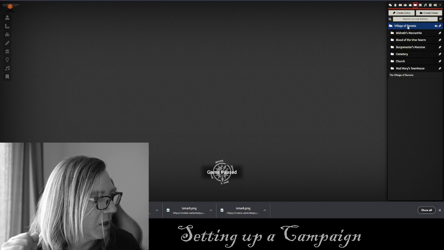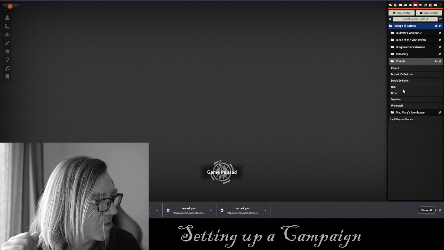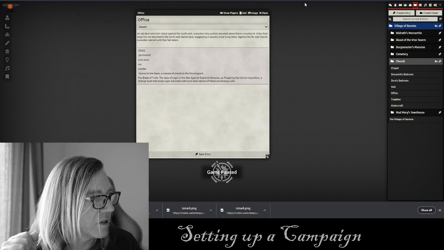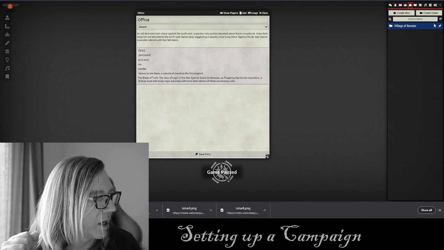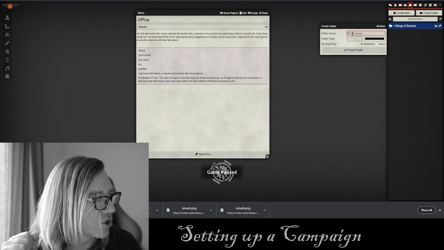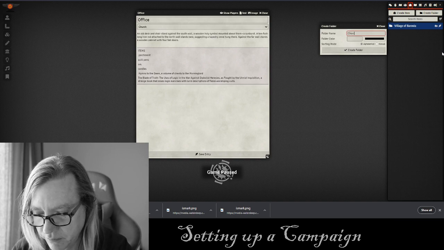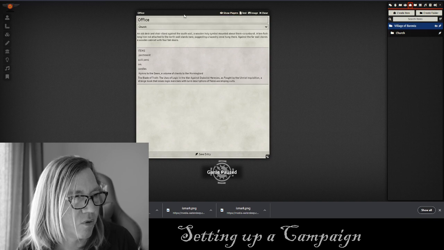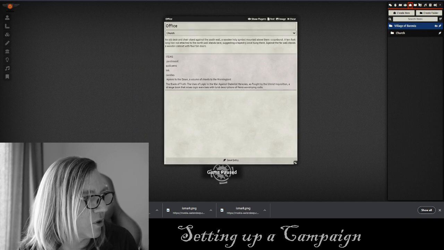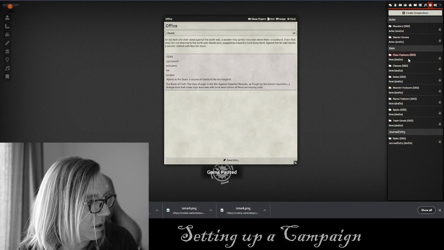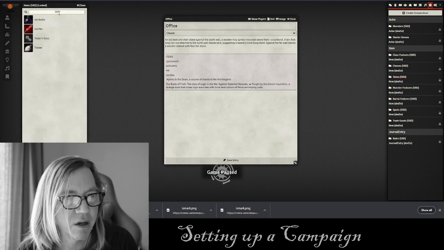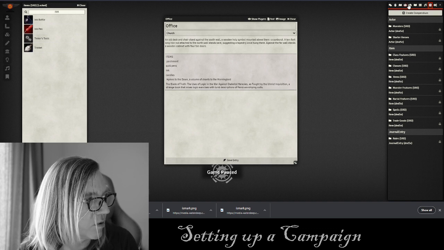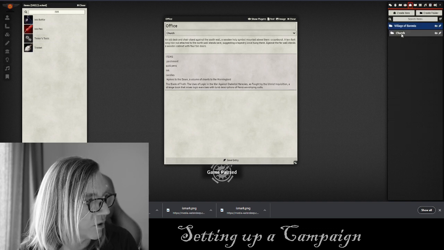If we go in here, when we were at the church, you remember in the office, we saw some items. So let's just leave this here. We're going to go to here. We're going to add a folder called the church. There's our church folder, and we're going to create some items. Now, the way we're going to create the items is we're going to go to the compendium, and there should be an items directory right here. And I got ink bottle and pen, ink pen. So we're just going to go ahead and put those already in the church folder.